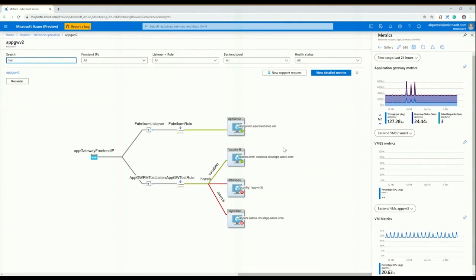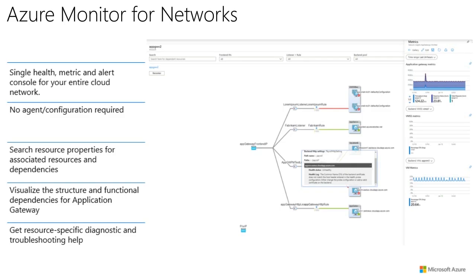Now that you have got an idea of what is available by default, you want to go and further drill down into other investigations. So you identified there are some issues over here. For that, we have also created a set of troubleshooting tools that are available in Azure right now for you. And Dylan would be talking about those troubleshooting tools. Dylan? Thanks, Abhishek.